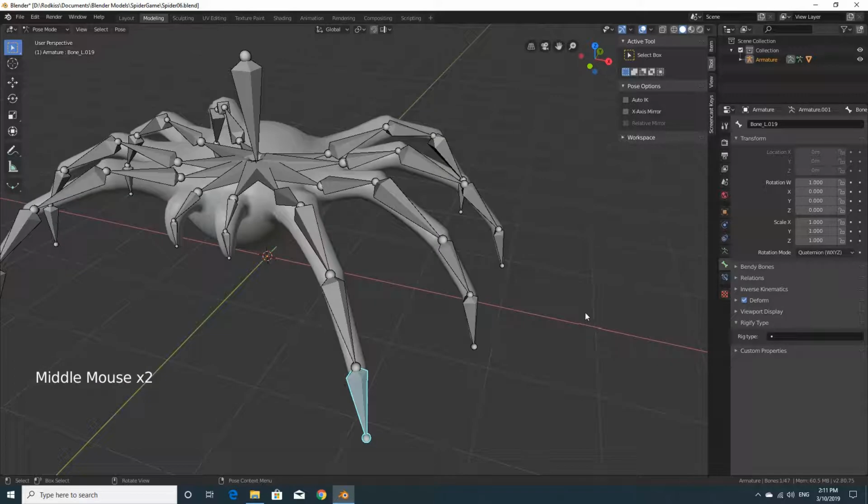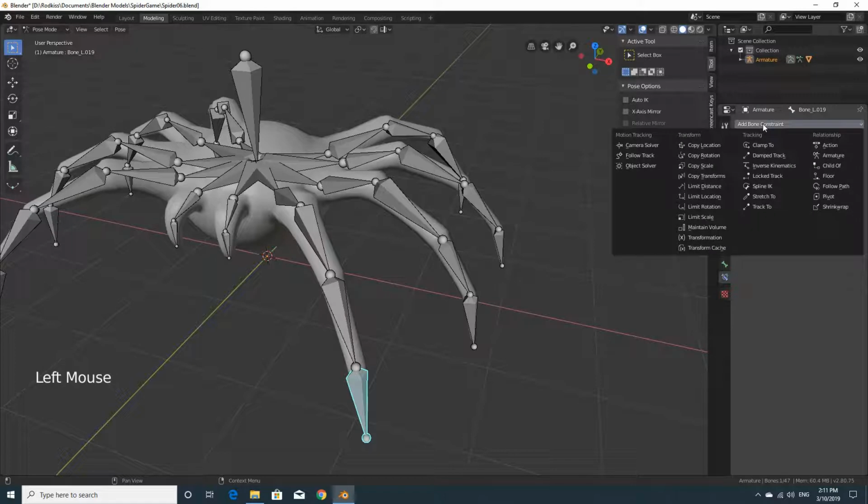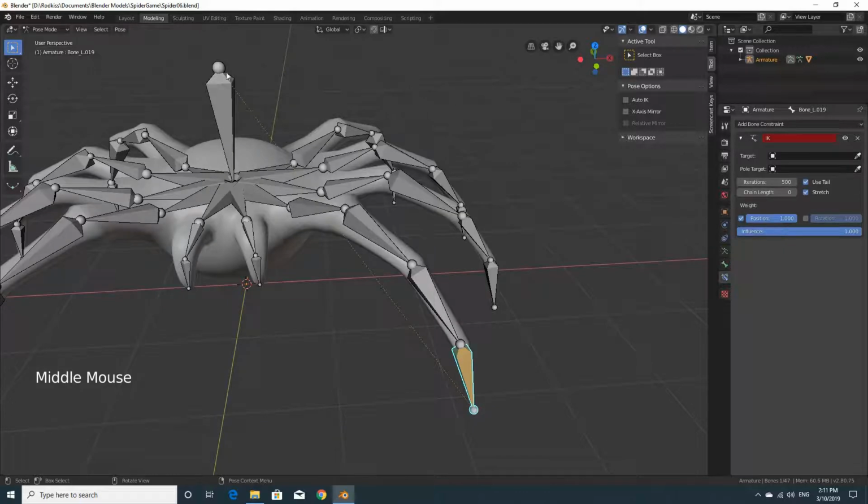Now, this might be a little bit trial and error depending on how you've made this, but if you go down to the bone constraints tab, so it's the second from the bottom, I'm in pose mode, and it says context tab is bone constraints. It's like a chain around a bone, and we click on add bone constraint and choose inverse kinematics. What that does is by default the chain length is all the way to the very start, but we can change the chain length in the drop down here. So we want it to go 1, 2, 3 bones.